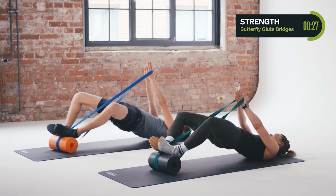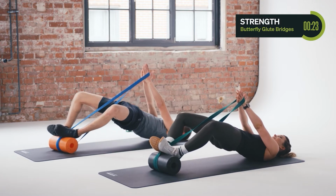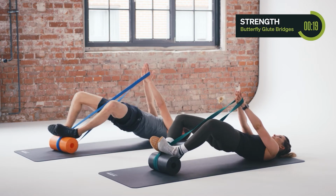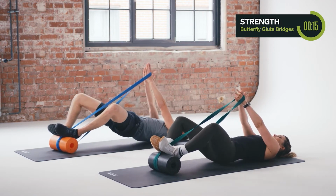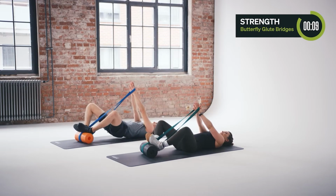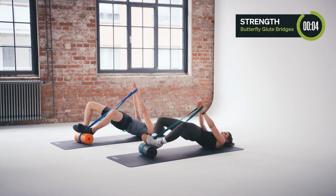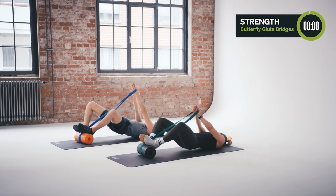25 seconds. Hold on to your full range of motion, full hip extension at the top of your movement. Squeeze your butt to engage your hamstrings and the inside of your thighs. Don't lose your range of motion. 5 seconds. Almost done. 3, 2, 1.